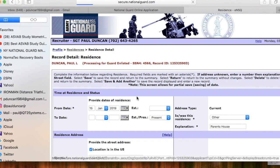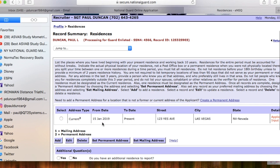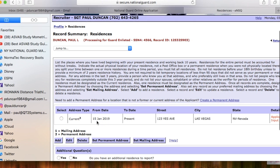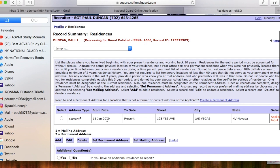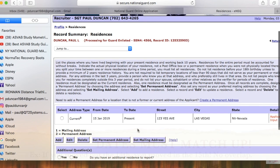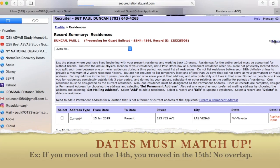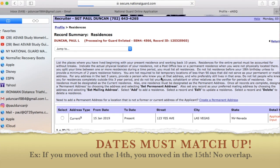When I'm looking at these residences, I need to see the dates back to back. So this day I moved in January 15th, 2019. So the address I put before this, the to date needs to be January 14th. That way the dates match up. Moving on.